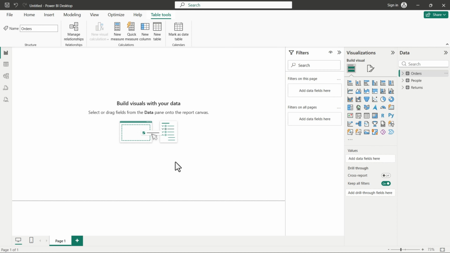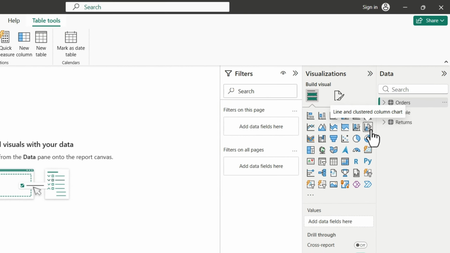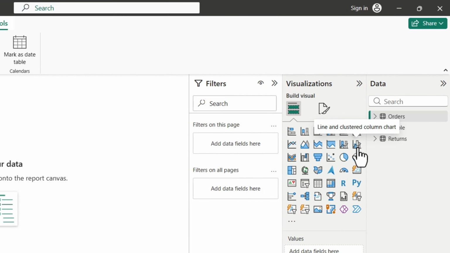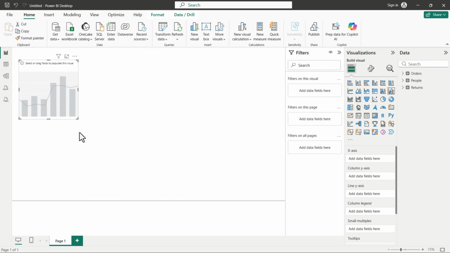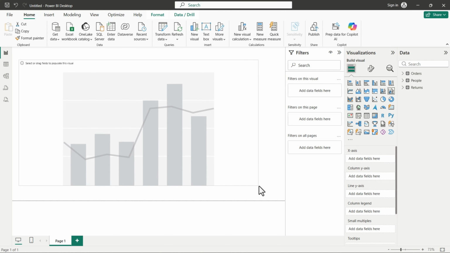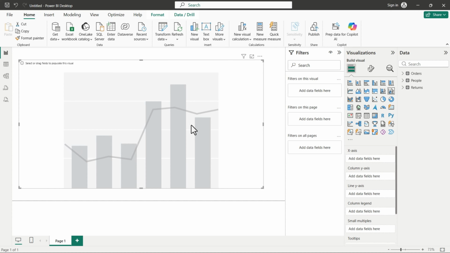Make sure your Power BI desktop application is open and you are looking at the orders sheet from our sample Superstore file. First, you're going to navigate over to the right side of your screen, to the Visualizations pane. Look at that second row of chart icons again. Right next to the stacked variant, you will find the icon for the line and clustered column chart. Let's click that icon once, and you'll see a blank visual placeholder appear on your report canvas. Go ahead and grab one of those corner sizing handles on the placeholder and stretch it out nicely so we have a wide workspace to look at.